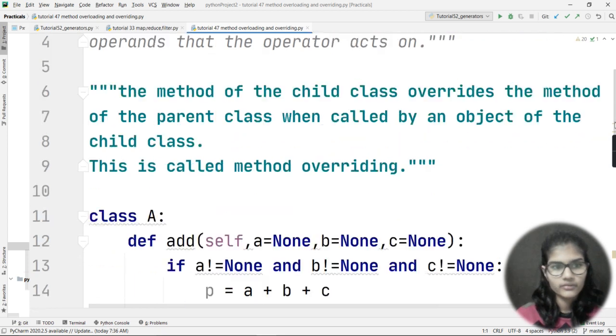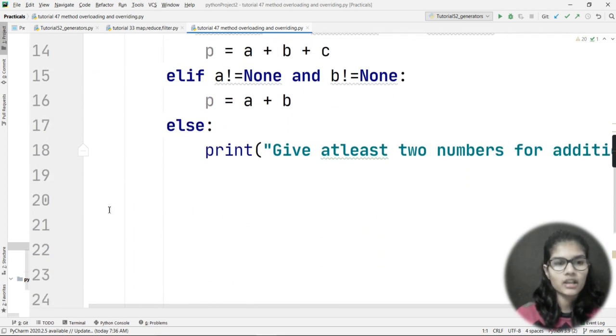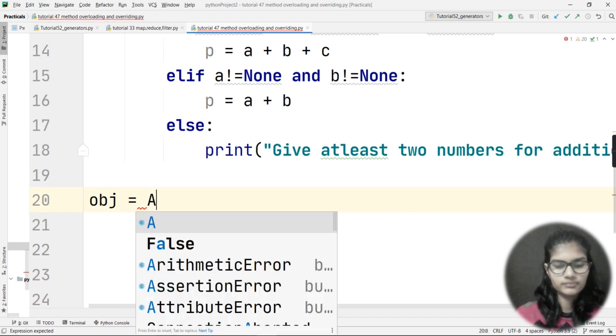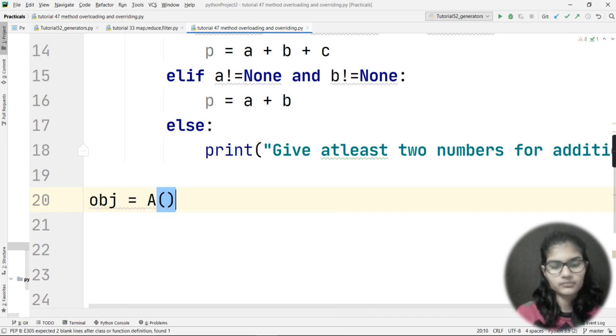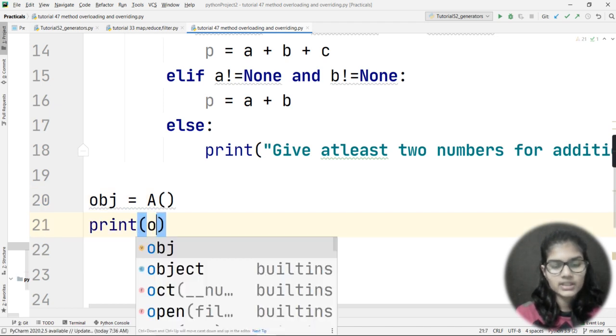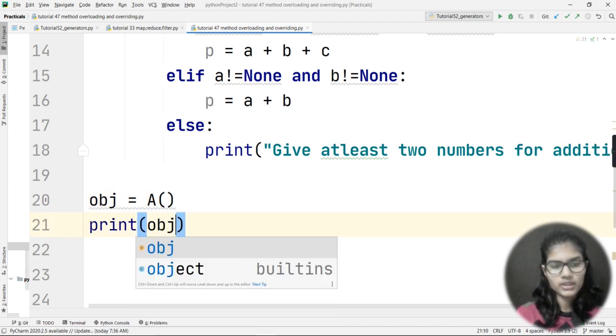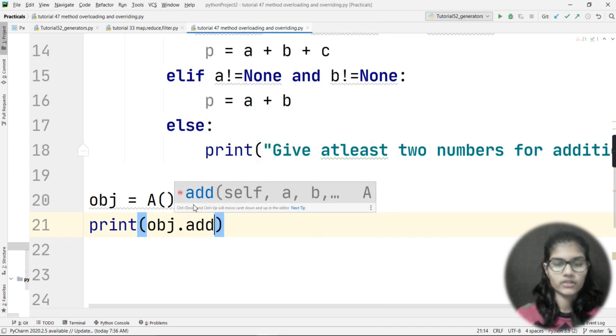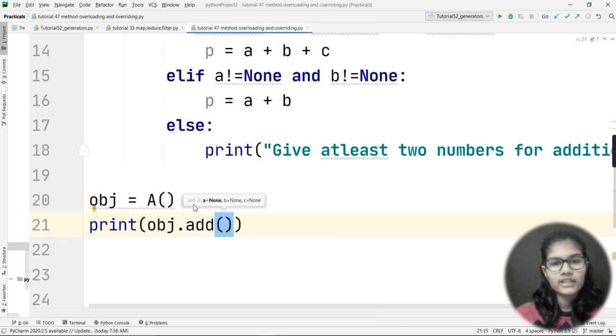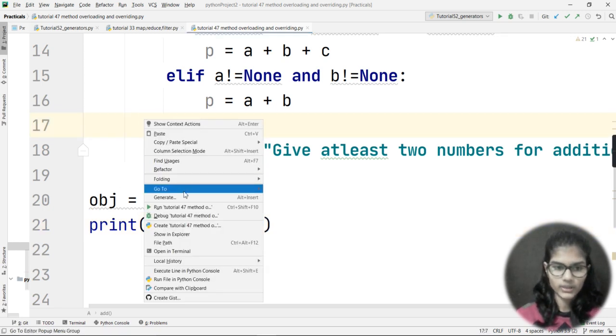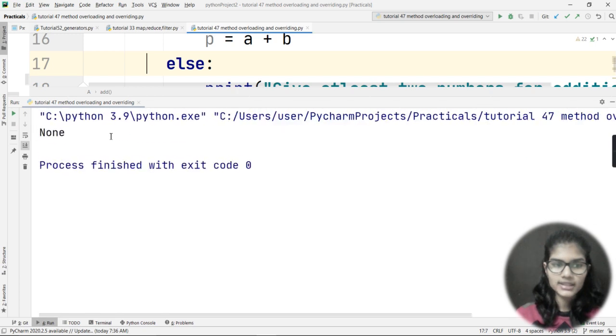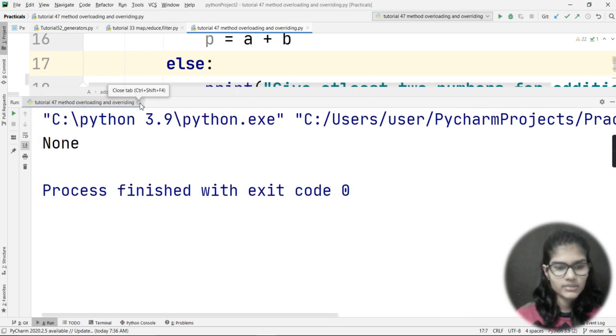Fine. So I have just made my class, and now after coming out of my class, I'm going to make the object of my class. Let's say I call it obj. My class name was A. Print, and here firstly I would write my object, that is obj. Now I put a dot and write my function name. Firstly I'll give two values, 3 and 4, and run my program. Here I'm just getting none.